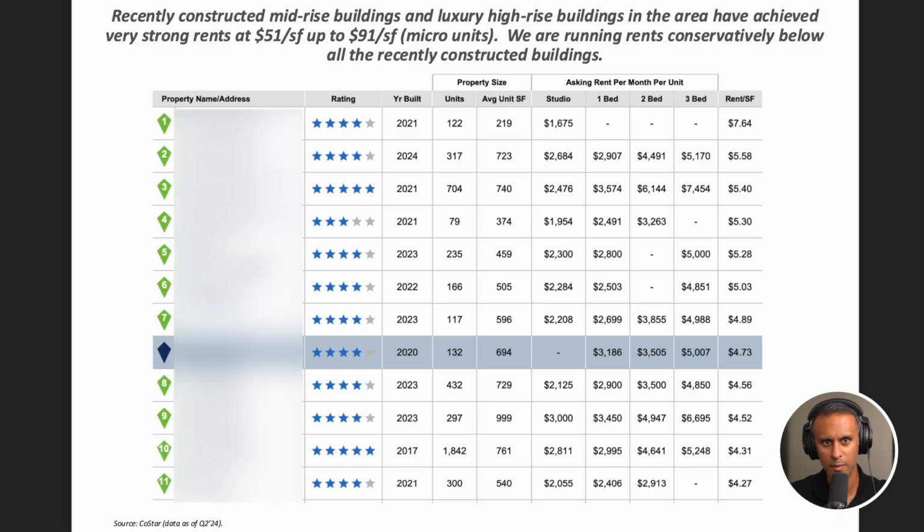So then we start to think about which of these buildings are probably going to be more directly comparable. What do their amenities look like? What are the features in the building? Do they offer washer dryers? How much rent are they getting? Are we noticing differences in rents because certain features are in the building? This is us just doing our homework, and laying that out in this presentation to show all those buildings that are out there and what rents they're charging.